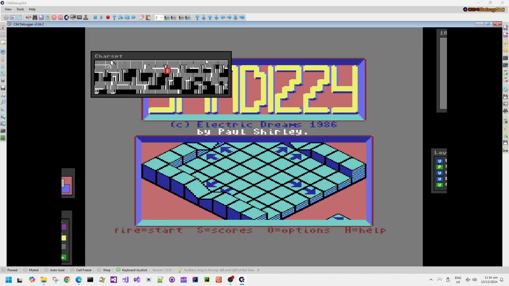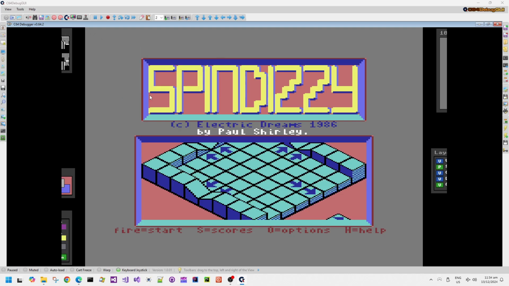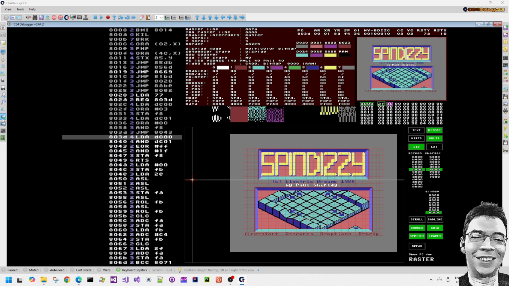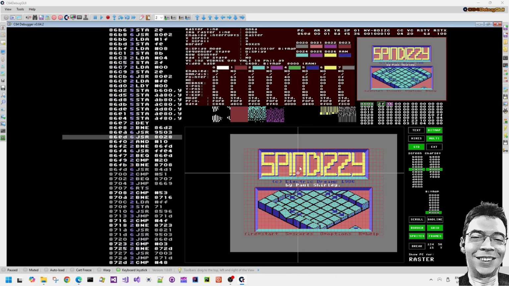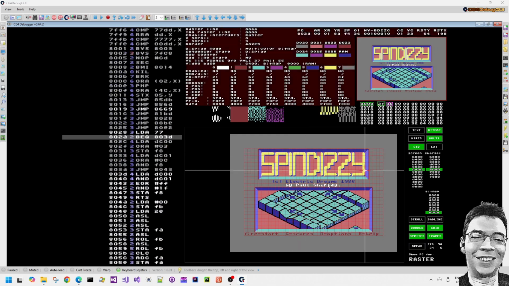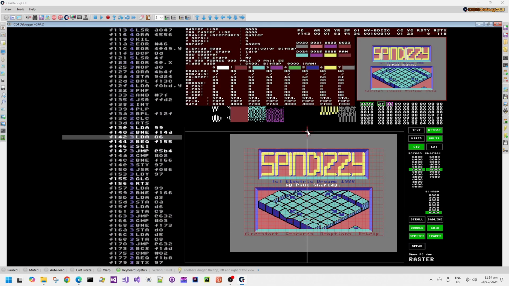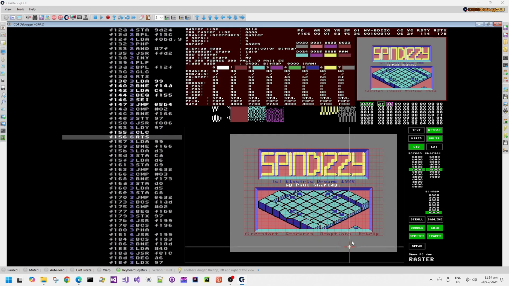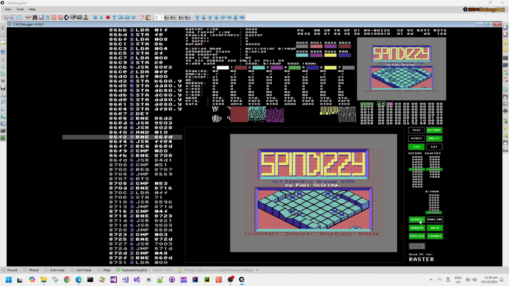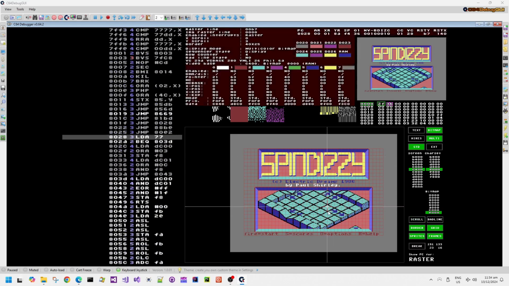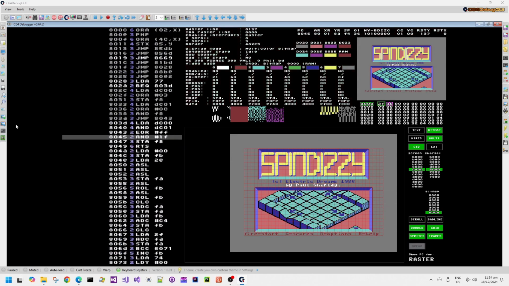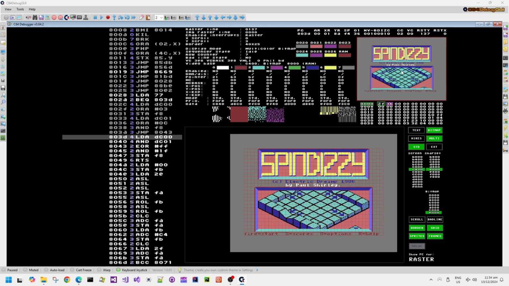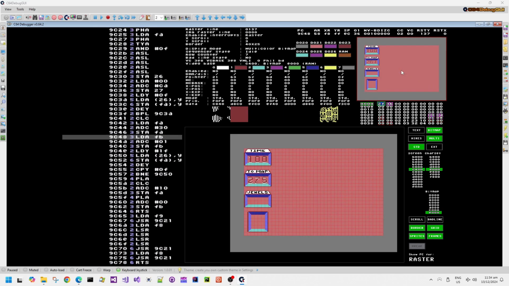Using C64 Debug GUI, we can see the title screen of the game. If we switch into the VIC debugging view here, we can see that the game mode is actually just using a multicolor bitmap mode. There's no screen split or anything like that. On the title screen itself, there's no sprites active at all. We can see that the raster beam targeting cursor shows that the screen is basically consistent all the way down, so we know that it's just a multicolor bitmap screen.